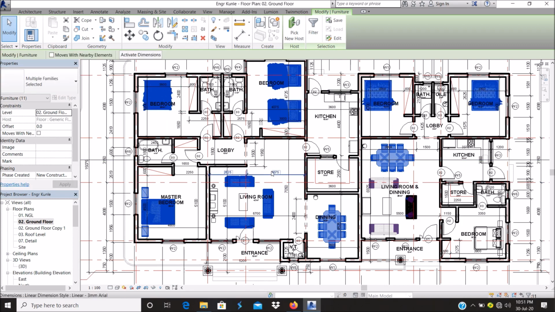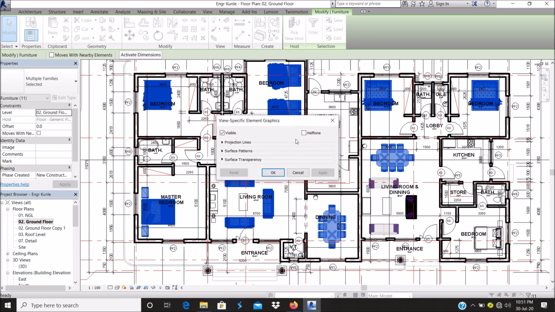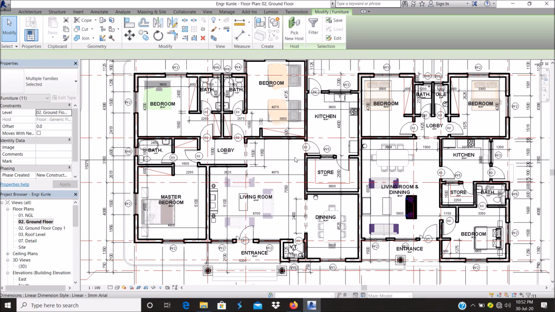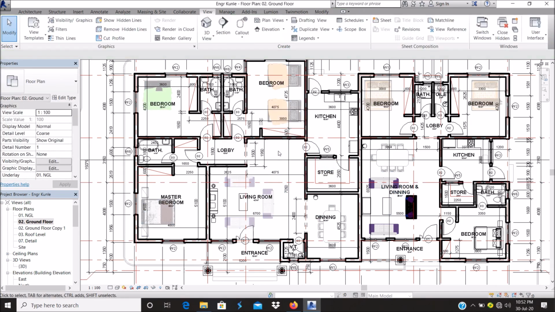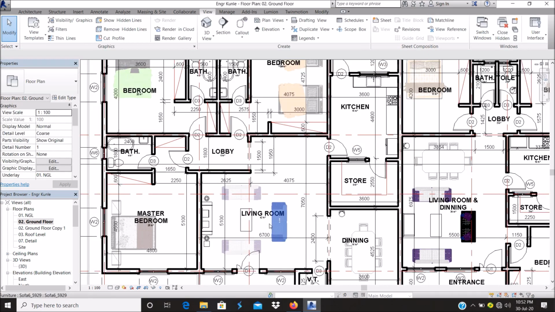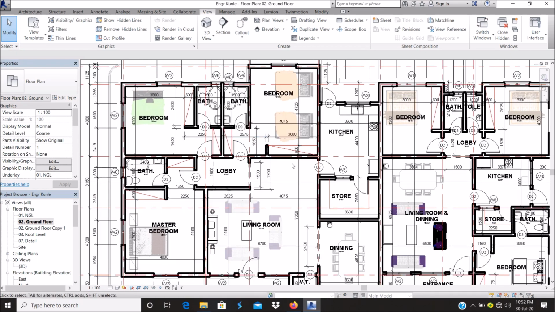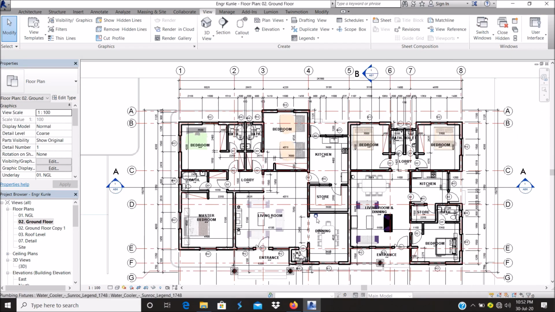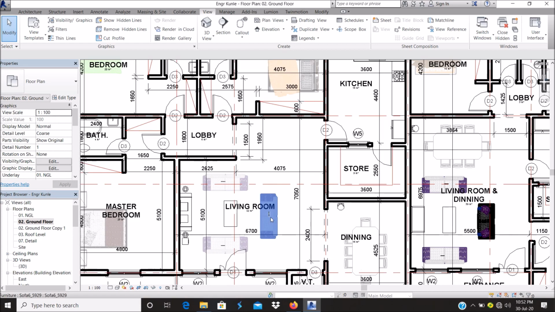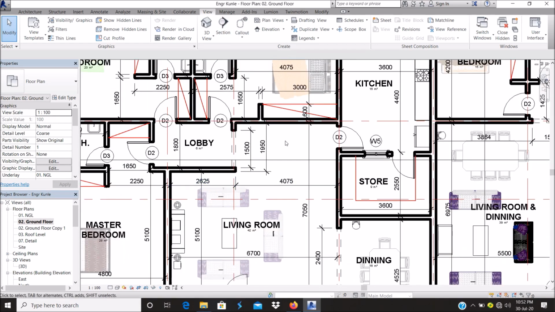Okay, so I right click here, overwrite view in graphics by element, click on halftone, apply. So as you can see, some of the components I selected are looking like they are in the background. So that doesn't affect my write-ups, my details, my annotations. The degree to which these components will be in halftone depends on whatever you set in the settings of your halftone.